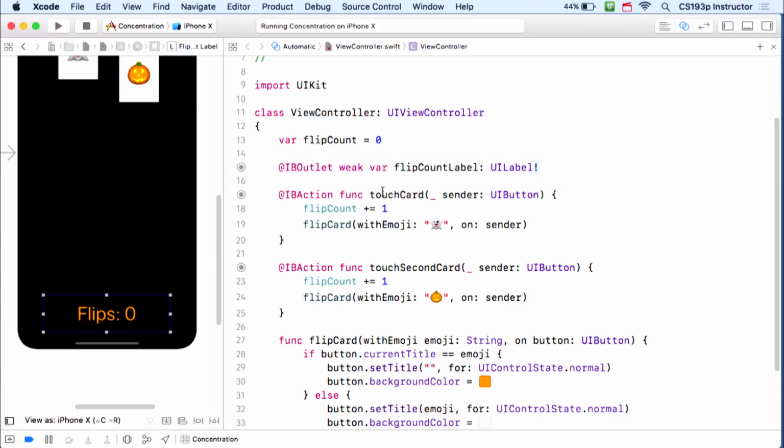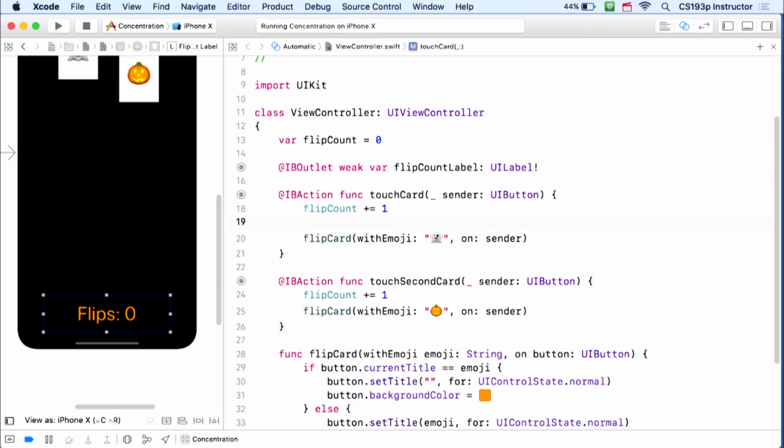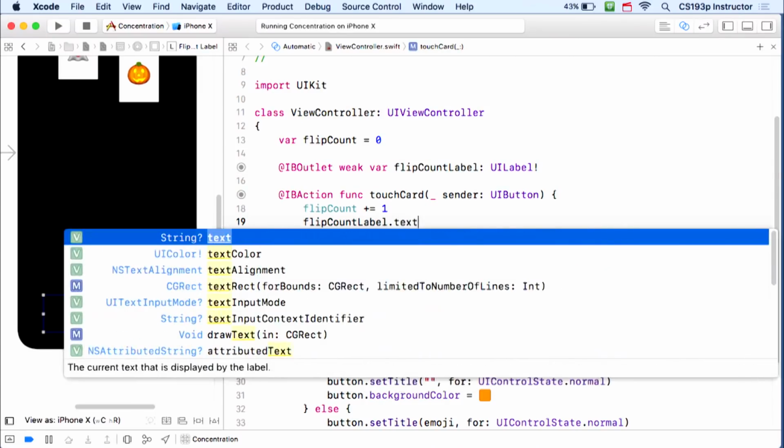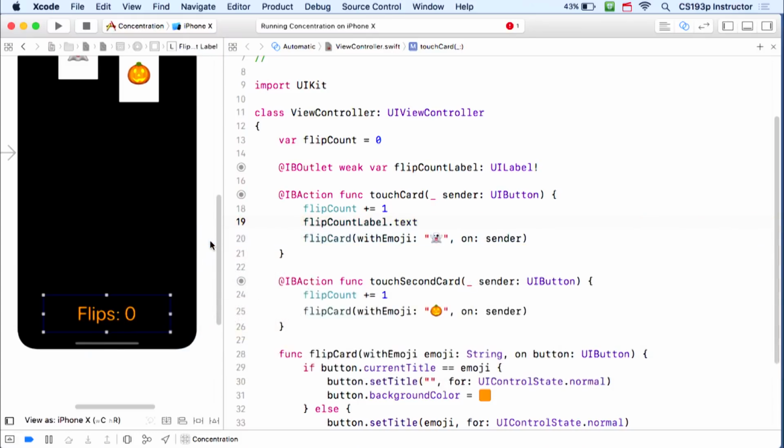All right, so I got this flip count label right here. Now all I want to do is every time this flip count changes, like right here, I'm going to talk to the flip count label, and I want to set its text. So I'm going to send it a message, and I want to set text, so I'm just going to say text. Oh, there happens to be something called text, the very first one there. You see that? It says text as a string, so I'm going to double click on that.